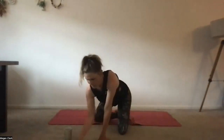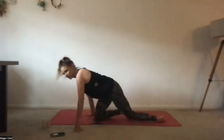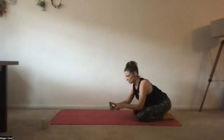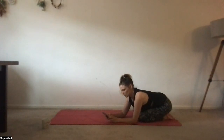All right, child's pose. You can start either with the knees wide, or you can have the knees hip distance. See where the body is this morning. Just sink down. Breathing in and breathing out. Close the eyes and allow the forehead to relax on the mat or on the fists. Allow everything to sink down.